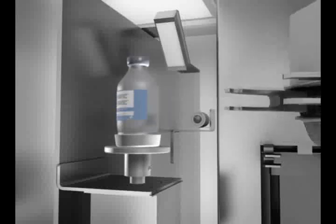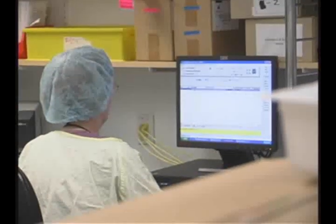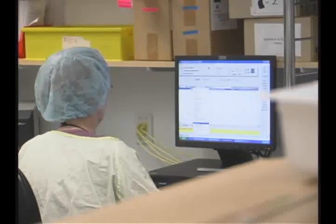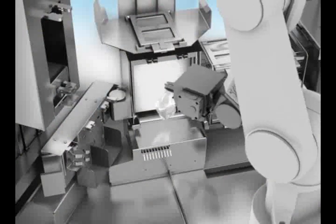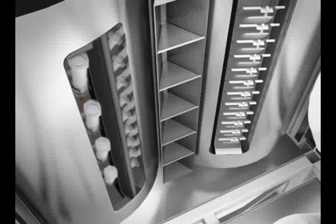REVA's multi-check workflow ensures dose accuracy, and REVA's sanitization procedure includes a patent-pending ultraviolet pulse, which has been proven in labs to provide up to a 6-log reduction in bacteria and fungal spores. A complete electronic audit trail ensures consistent and accurate record-keeping. REVA's automation allows pharmacists more time to focus on patient needs and physician support, which has a direct impact on the quality of prescriptions and transcription activity in your hospital.